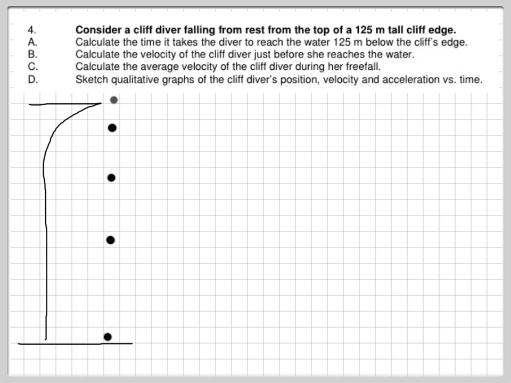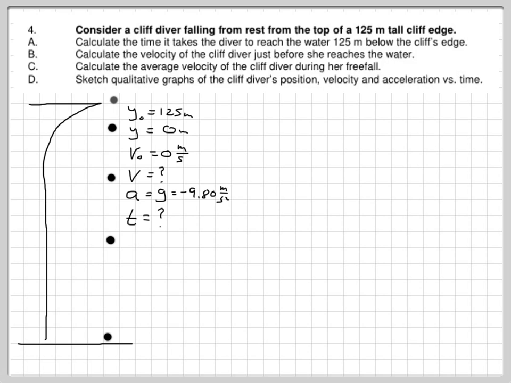And then I'm going to make a little list of initial conditions. I'll say the initial height, 125 meters, the final height, ground level, 0 meters, the initial speed, 0 meters per second, the final velocity, unknown. The acceleration, that's something I do know because she's free falling. That's downward, 9.8 meters per second each second. And the time it takes to reach the water below is unknown.